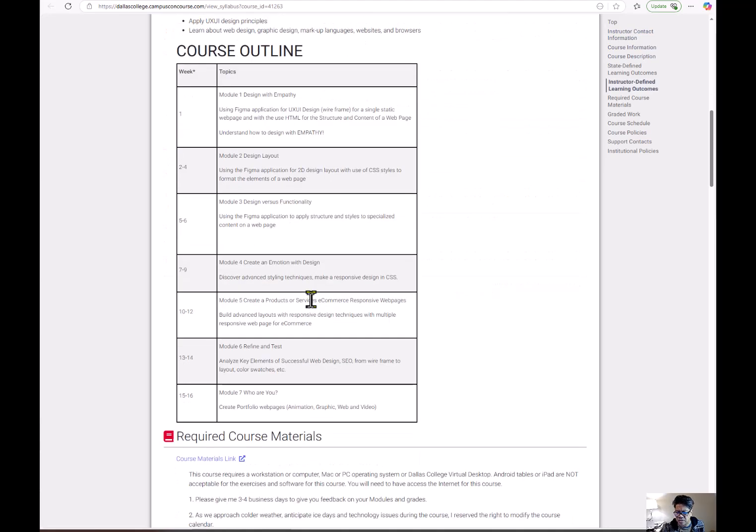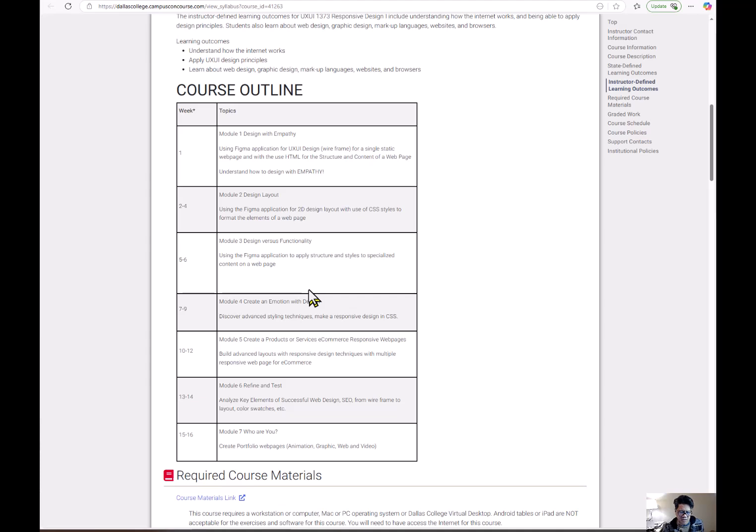This is the course outline I broke down with the different types of assignments. This whole course is basically you designing a web page using UXUI design. Responsive design is designing a web page that is responsive, meaning the web page you're creating will respond to the user's hardware.